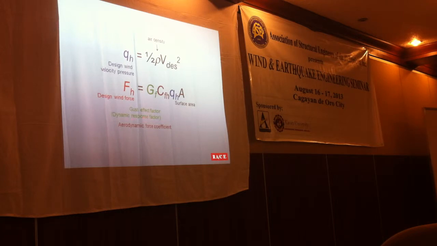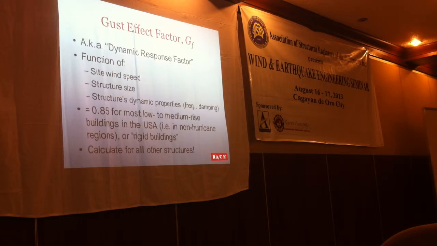So, yung gust effect factor is basically yung sa dynamic response na tinatawag. It's also called dynamic response factor in other codes. Let's say sa Australia, yun yung terminology nila dyan. It's actually a function of site wind speed, structure size, and the structure's dynamic properties, yung natural frequency and damping na tinatawag. Sa NSCP, meron tayong mga formulas for that. So you can also see, basically, kung nagbago yung site wind speed mo din, naapektuhan rin yung gust effect factor mo. If you're talking about a large structure or a small structure, between the two, naaapektuhan yung gust effect factor.